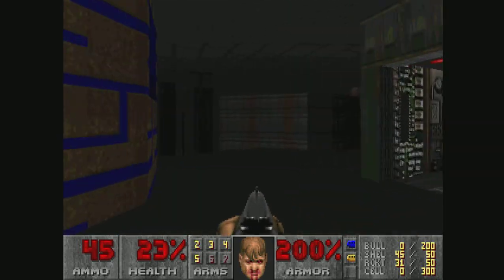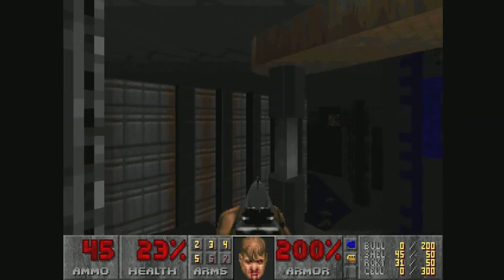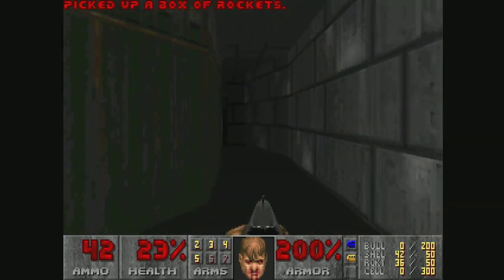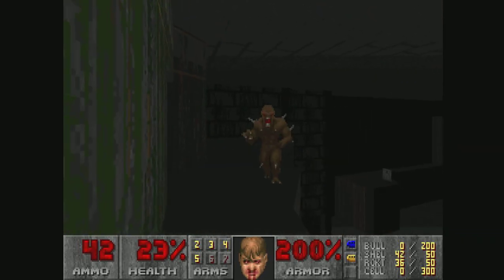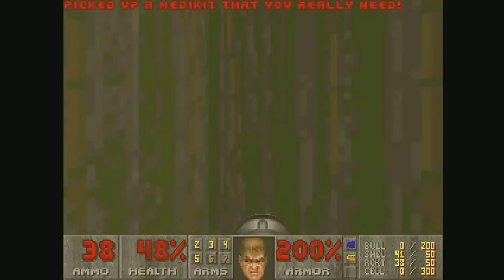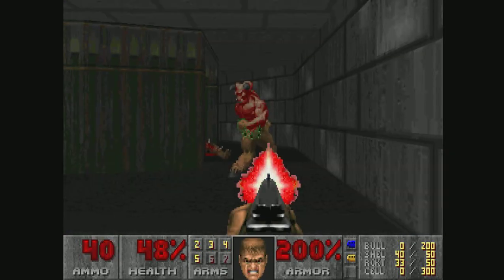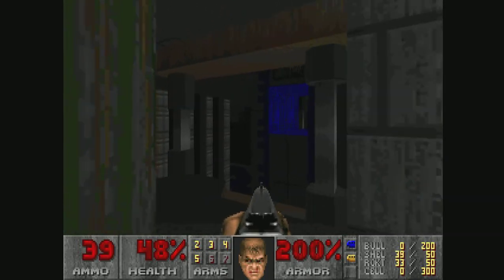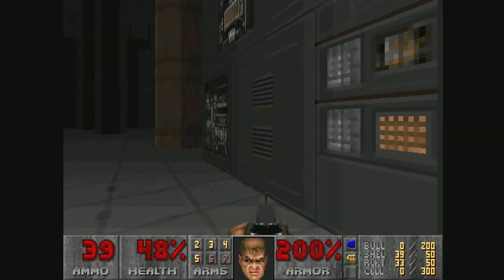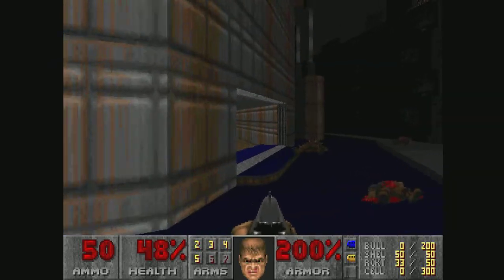I really like how it's hard to find good spots to use rockets. The enemies are always there. Yeah, Barons in tight corners, so how do I get my rockets off? Also, where did he go? I don't even know where I am now. Yeah, this room's a little bit too dark to be able to see what you're striving for, I think.